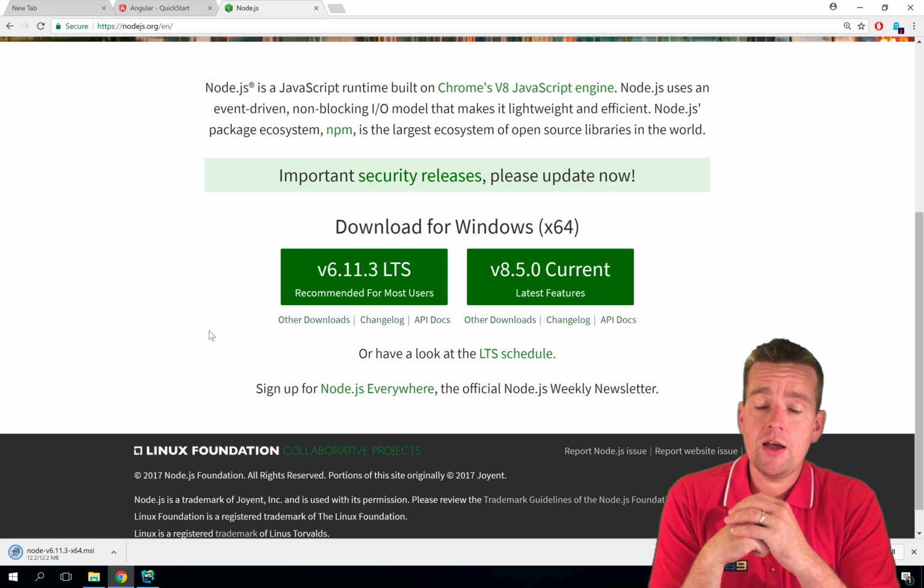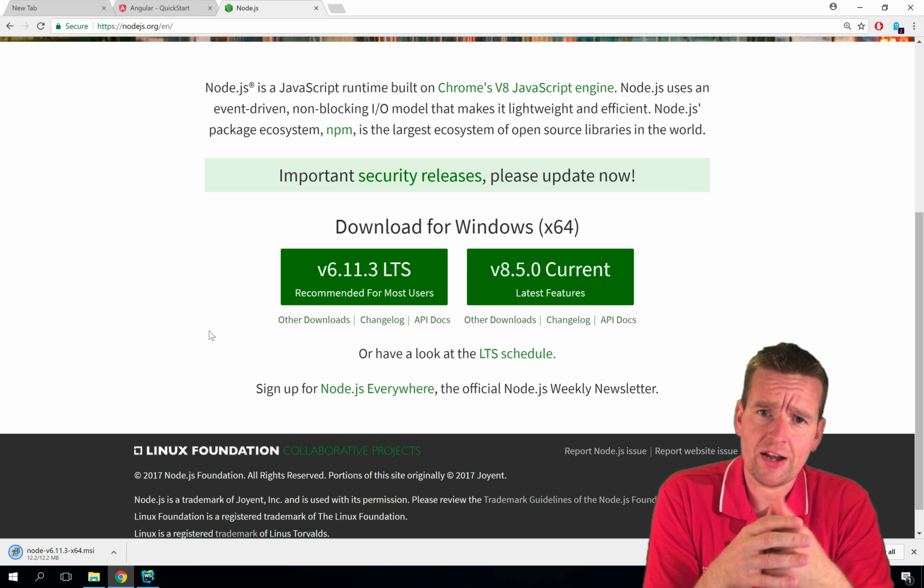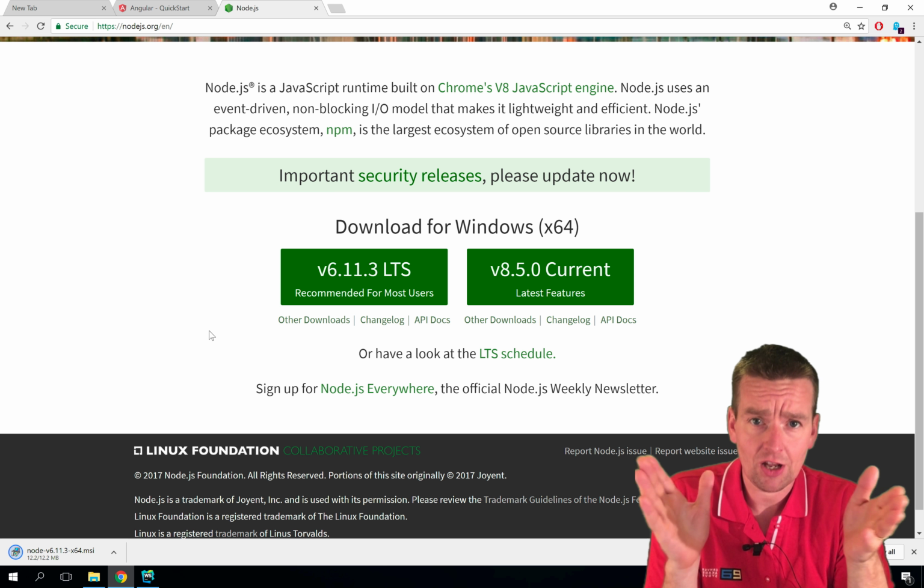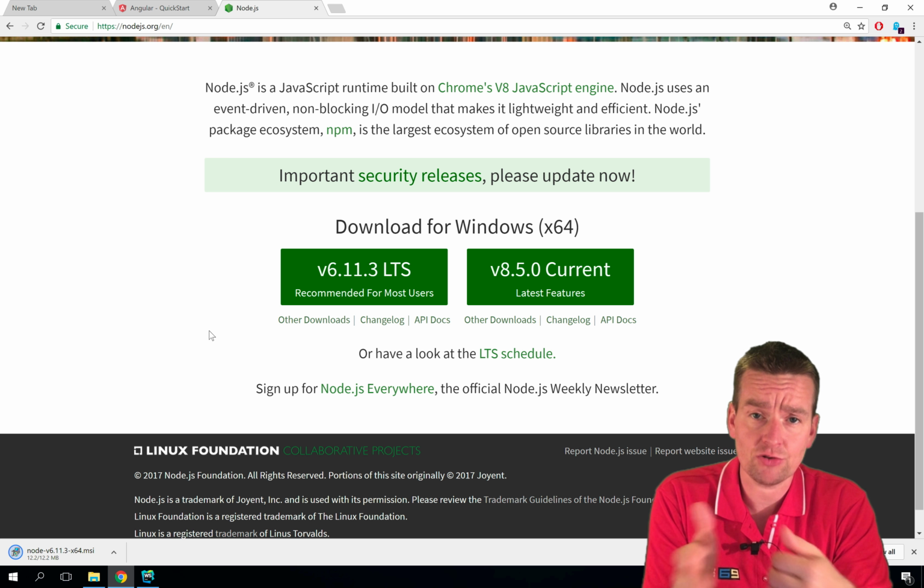And what is Node.js? Node.js, to give you the simple explanation, is just a way for us to actually execute JavaScript locally on our machine instead of in a browser. Node.js is built on the V8 engine. It says right here, Node.js is a JavaScript runtime built on the V8 engine from Chrome. So we're kind of doing the same thing that Chrome is doing in a browser. We just now can do it locally on a machine.